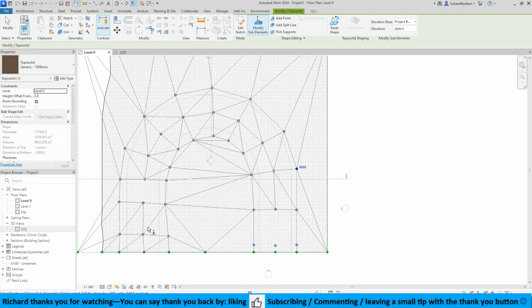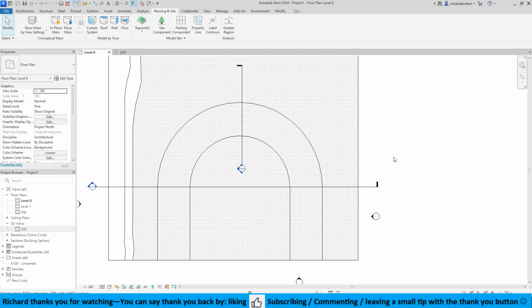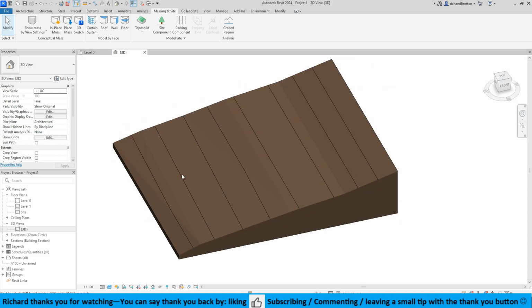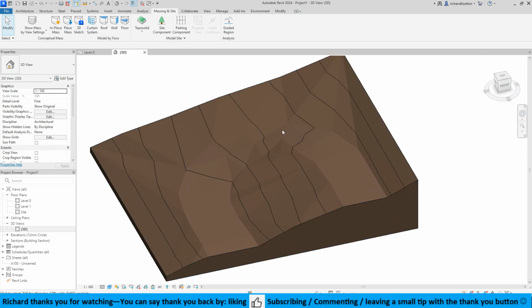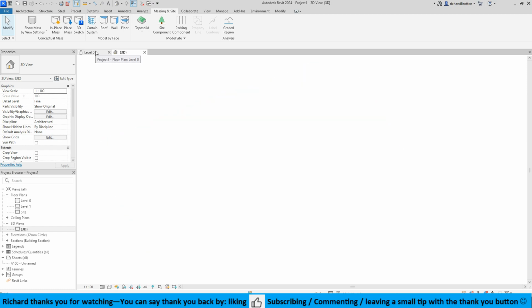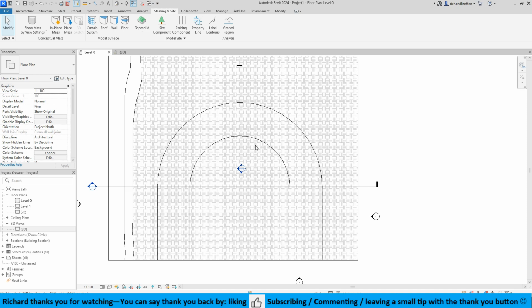I've then made a note of the levels for the various intersections of the road and where it's going to go, and then calculated the levels that I actually want the road to be at. So what I've got at the moment now is a pathway cut into the hillside, and what we're just about to do now is place the road on it.